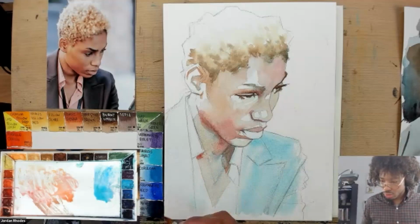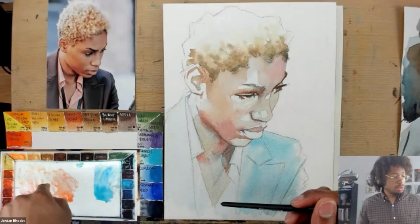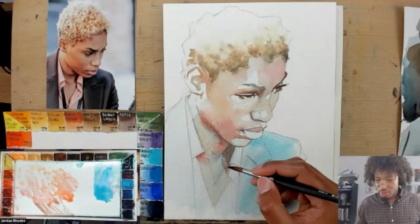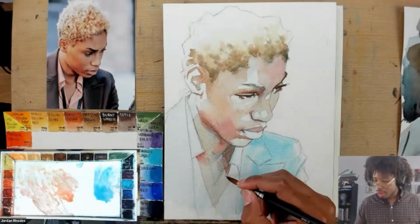This was just diluted, basically this puddle here, which is primarily permanent red deep and Naples yellow. I feel like I'm saying that a lot, but it's only a few colors being used. Yeah, I think it's important, and it's really cool what you're able to achieve with just a few colors. The dilution really makes a big difference in how it appears.